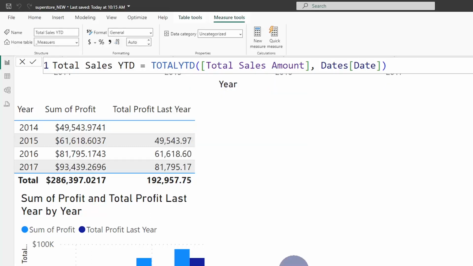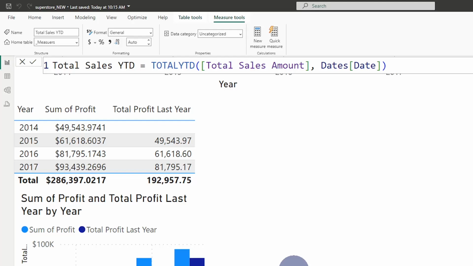So our total sales year to date has been calculated for us. How do we know that this has worked? So let's add that to the table visual we currently have.